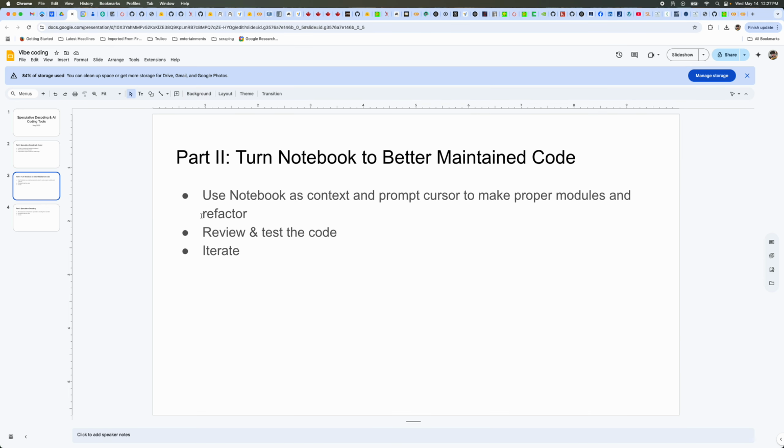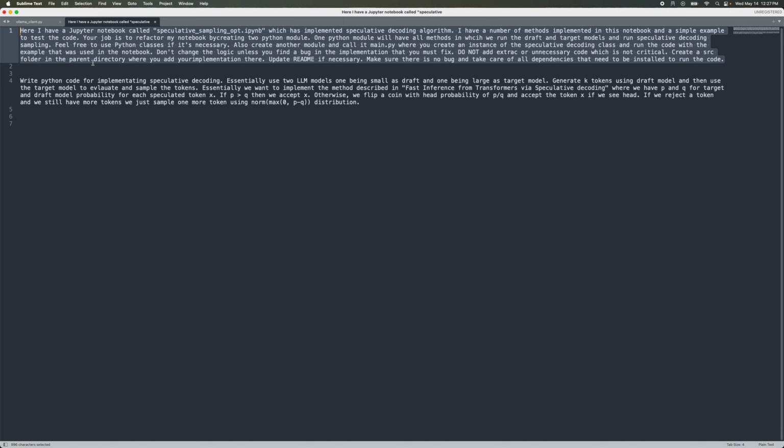Essentially what we learned is about the prompt that we gave. This prompt went through a few iterations. My first version of the prompt was much simpler. In the very beginning, I only asked Cursor to take my Jupyter notebook and refactor it. But what I found with that simple prompt, where you are not putting in a bunch of guardrails, is that Cursor might become verbose. It might make mistakes and add extra code that we don't really need.